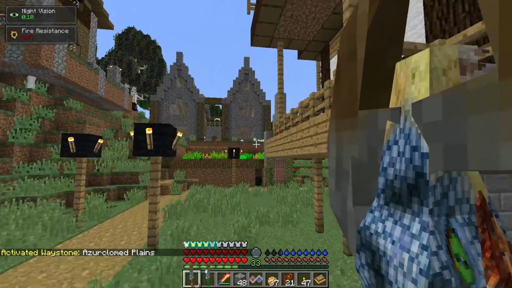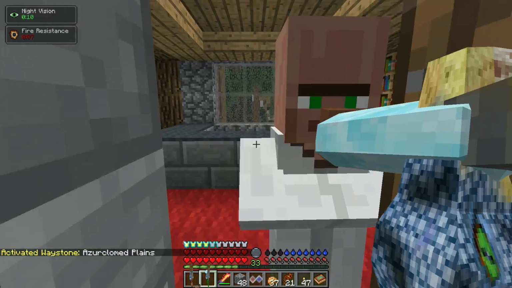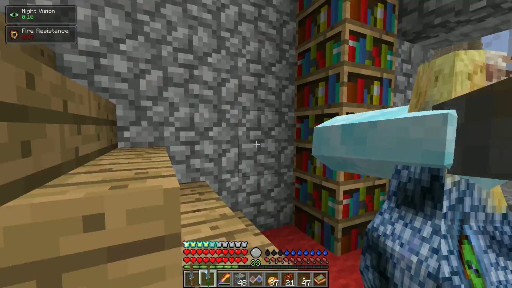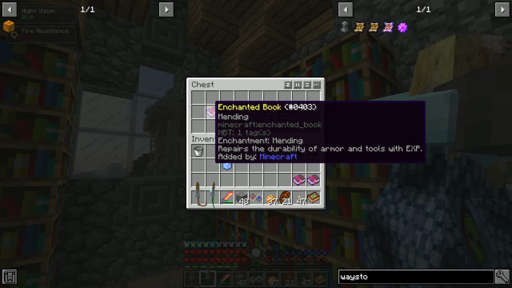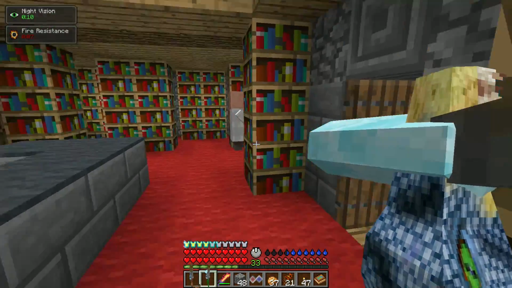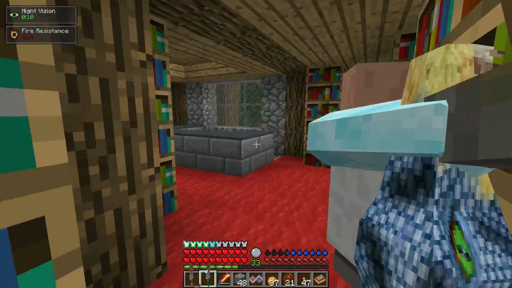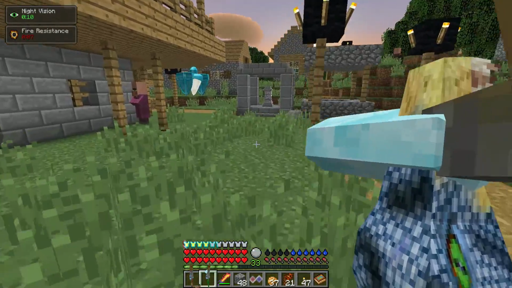There is one of these. At this point, I could use a couple more mending books, truth be told. I think I've got 2 left that I haven't put onto anything, but Depth Strider, Fire Protection, that's garbage. Sharpness, I've got a bunch of sharpness. Respiration, ooh, mending. Fortune 2, I guess I'll take it. I think I've got a bunch of Fortune 2 books, so Depth Strider and Respiration, yeah. I don't even think I have Respiration on this. It's one of the few that I don't have a bunch of, so I wouldn't mind taking those.